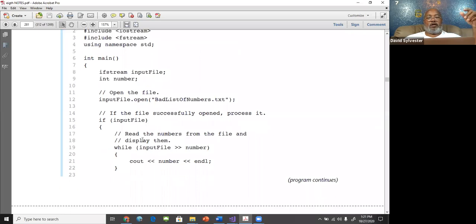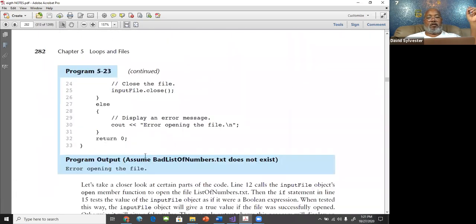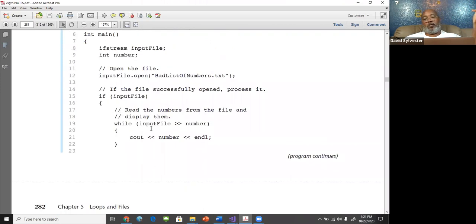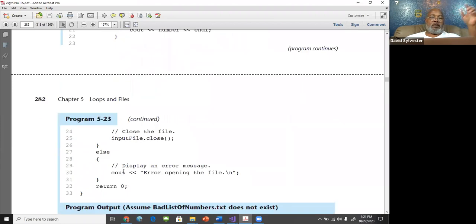So what happens here is, okay, if it's input, if that file can be found, and if that file is open, while this, and you're doing the exact same thing, all right? Otherwise, you could print out an error that file not found. So that's what it's doing. If it exists, you fall in this loop and read the number. Read that first number, and then stay in here and read the numbers until you finish. Otherwise, if this file was not there, then it'll fall here and say, oh, no, can't see it, can't read it. We have some type of error, right?